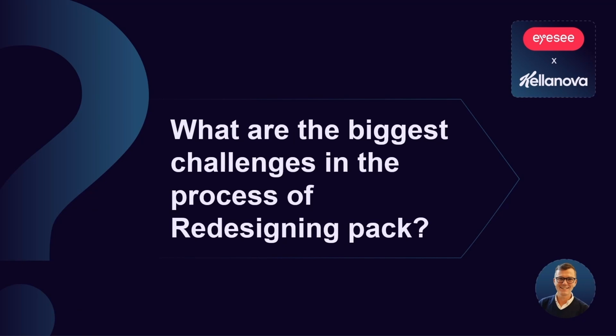Because of the importance of that, traditional research and learning and investment made in research and learning can often take time and cost significant money, and that is really important. It's really important that we invest to do the learning. But what it means is often we only learn at certain points, and so one of the biggest challenges is ensuring that we have iterative or ongoing learning. Ensuring that we're really focusing on the behavioral aspect of packaging, what it functionally needs to do, both in store and in home, and allowing us to do that at speed and pace so that we can get the products to market more quickly. So for me that would be the biggest challenge, the agility to be able to move quicker throughout the packaging development process.